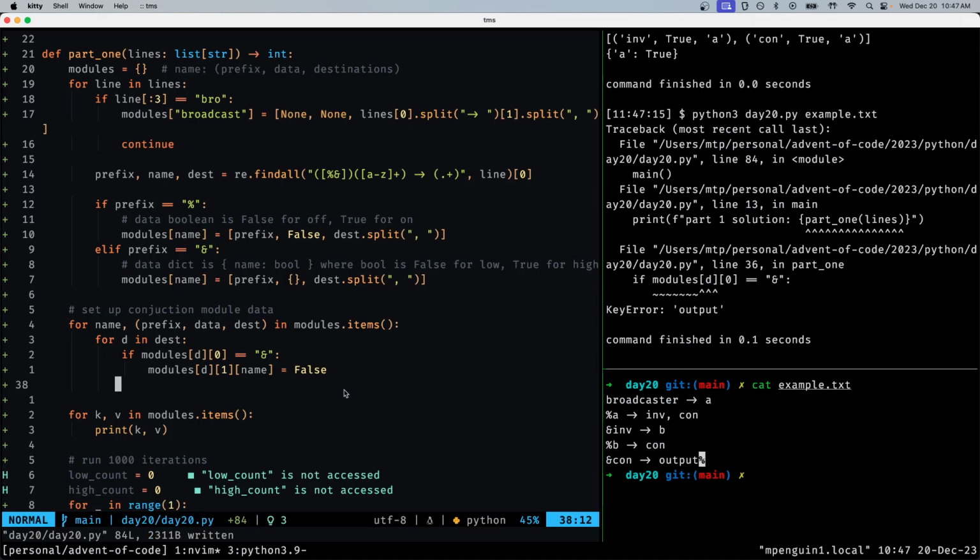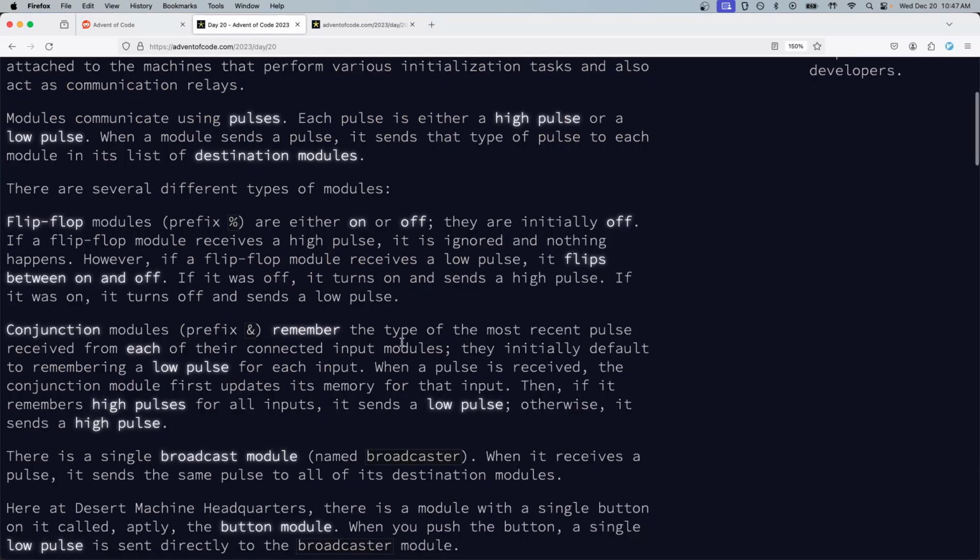Yeah. Your output. I forgot what this output is. What is output?